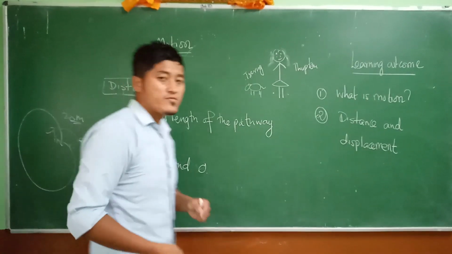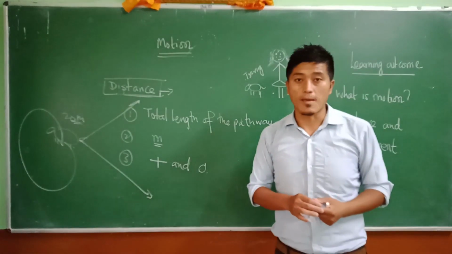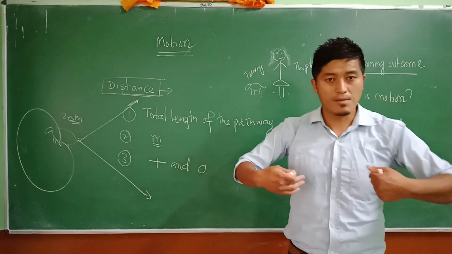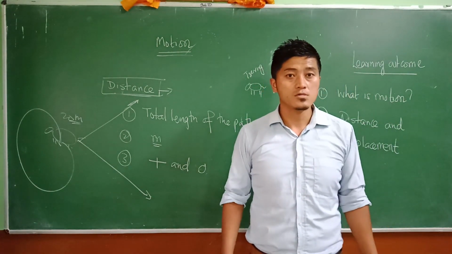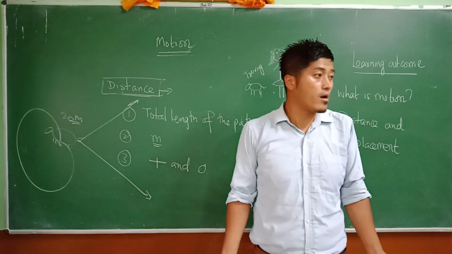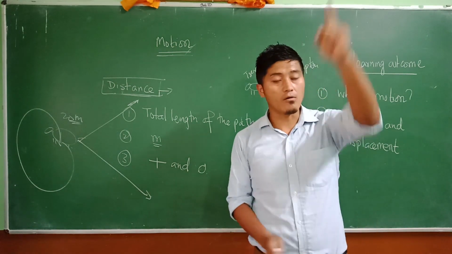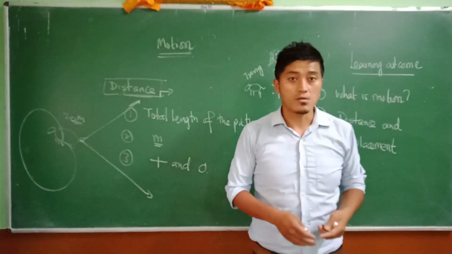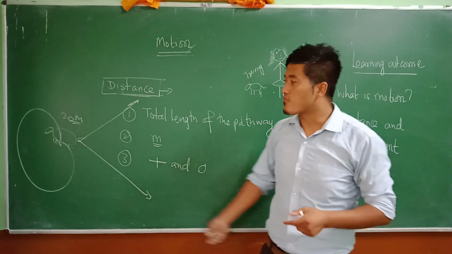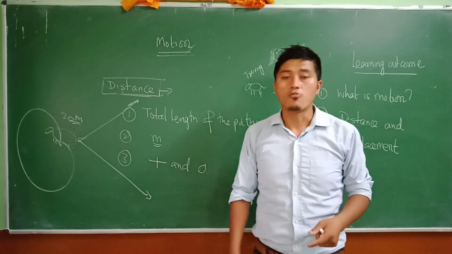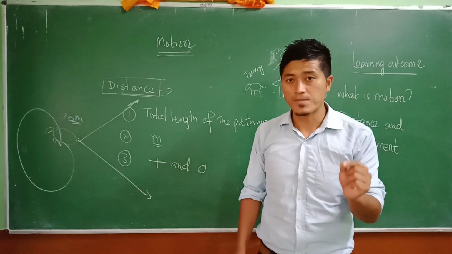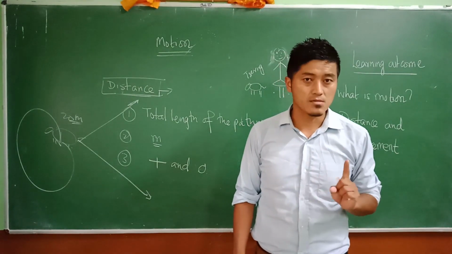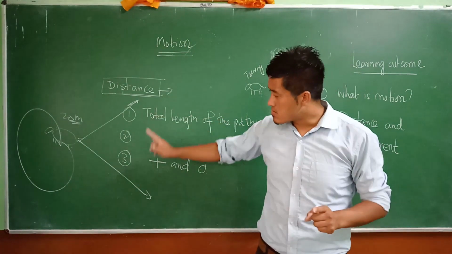So generally, when we talk about distance, for example, if I say I covered a distance of 200 meters, what will you think? 200 meters where? In the forest, towards the mountain, in water? Where did you travel 200 meters? That is the point of concern. So when we talk about 200 meters of distance, we never mention anything about the direction. When we talk about distance, there is no direction at all. Is that clear? Because in distance, there is no direction.